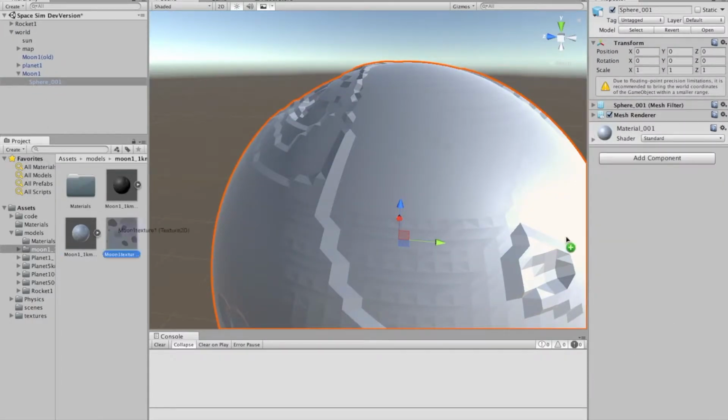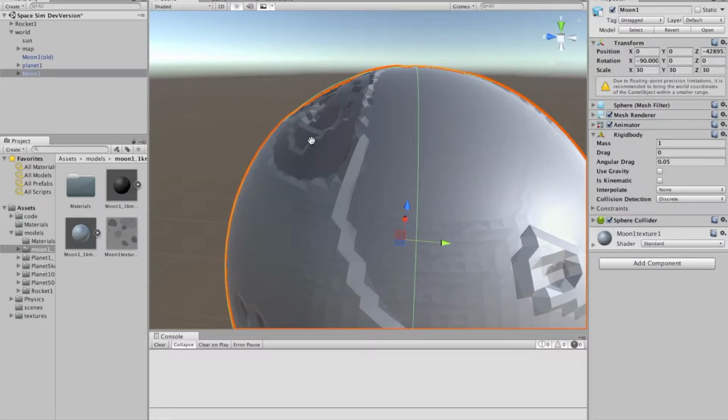So what I have to do is just use a plain sphere collider. Now, I will fix this in the future. This is something I'm going to continue to look into. This is just to get it working for now.